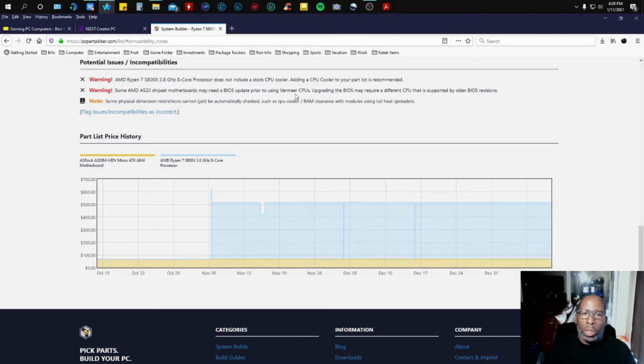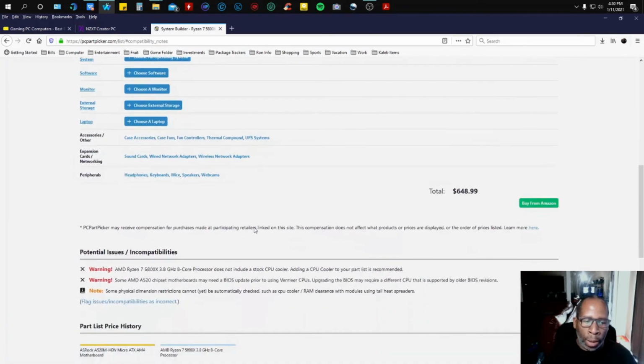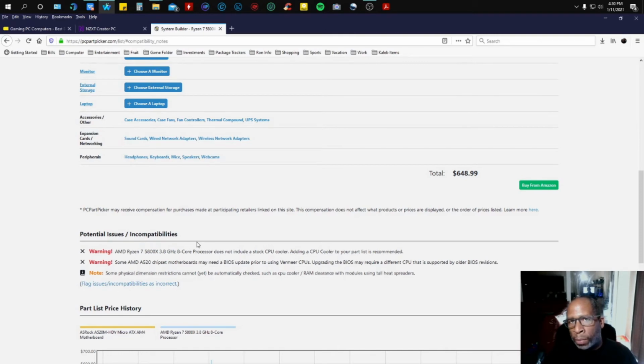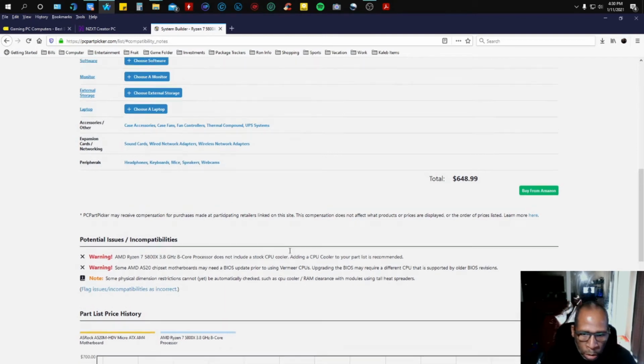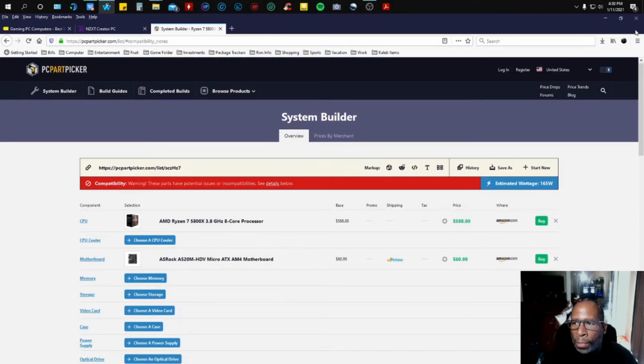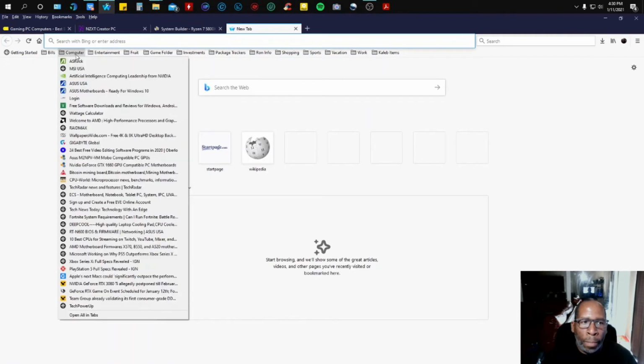Now, when you buy the 500 series, you're going to need a laptop or an extra computer and a flash drive, no more than 8 to 16 gigabytes, to install the BIOS update. When you do that, you go to your manufacturer's website. I'll be getting into that as well. Now, once you add a stock cooler, because the new 5000 series don't come with coolers, make sure you update your BIOS before you do any install. Okay, enough said with that. Now, I also mentioned motherboard.